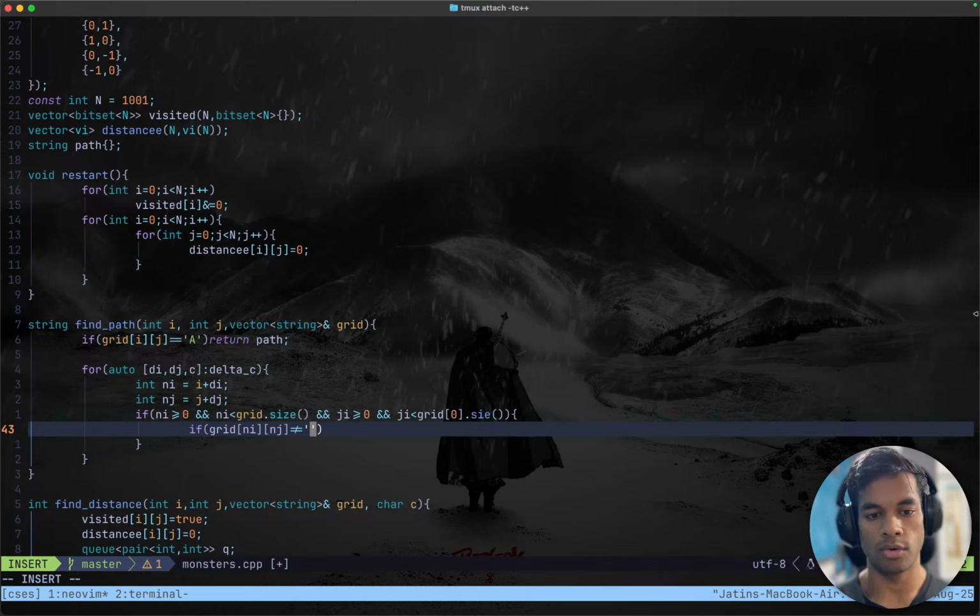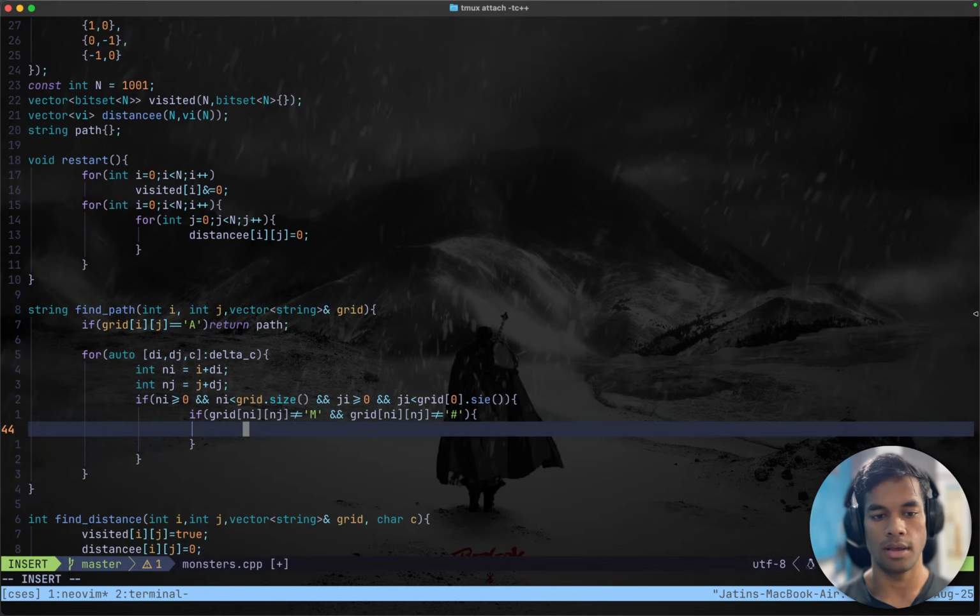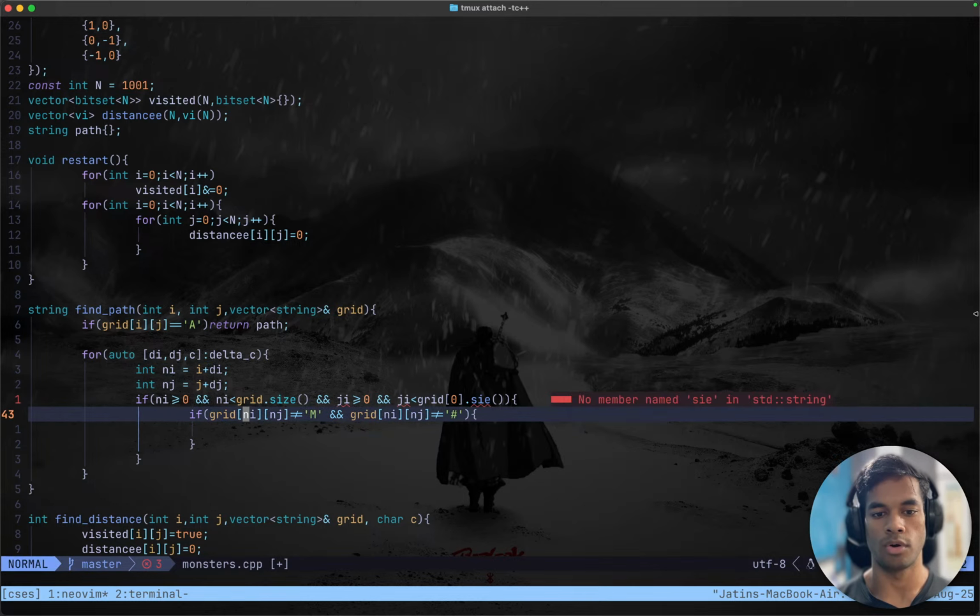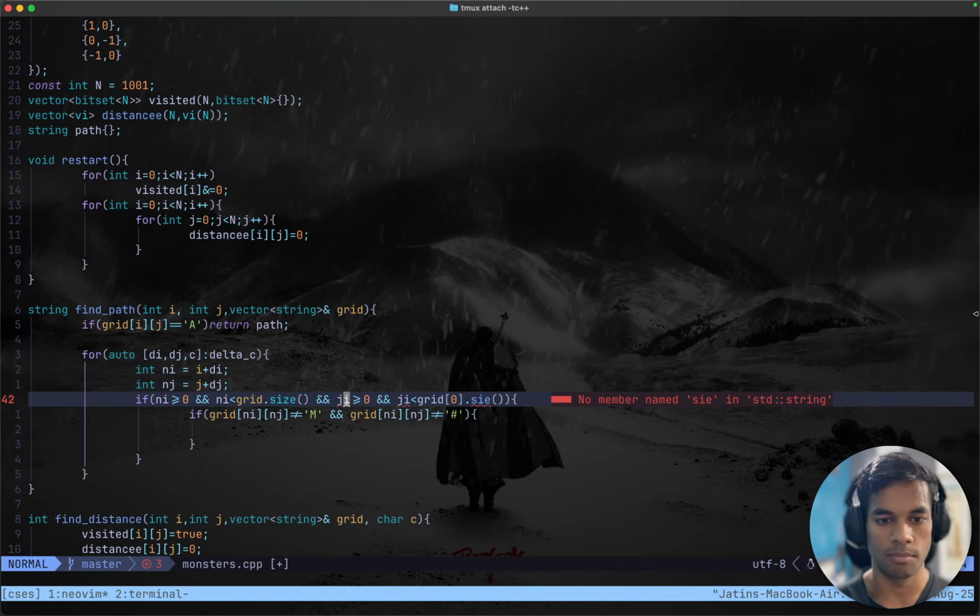If it is not equal to m, this is pruning, I guess, in some sense, and is not equal to a wall, and also not visited. Okay, yeah. Okay, what is nj? Yeah, makes sense.